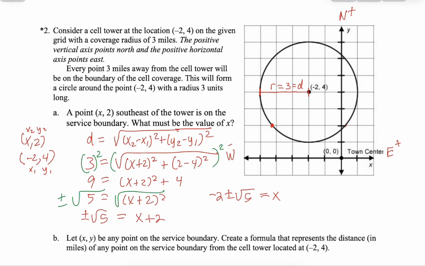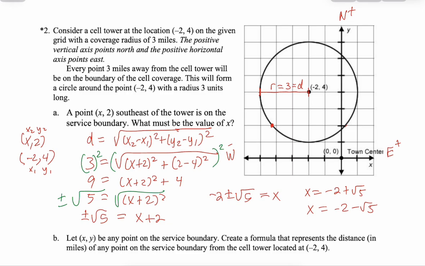So let's do the 2 values that are an option. Now it says, okay, so it doesn't really say if we're going to be on the east side. I was looking to see if they wanted us on the east side or on the west. I don't think they've said that. So I'm good with you stopping there. That is a correct answer. We could use an x value of -2 plus square root of 5, or we could have an x value of -2 minus square root of 5.